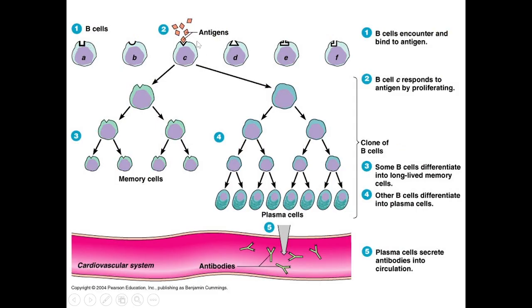So this is shown well here, where we've got our repertoire of B cells that are just in circulation, and the antigen that exists for whatever pathogen is infecting us at that time is only recognized by C. So this population is going to be formed through that division of these cells. So we're going to get a large number of effector cells that are going to get produced as a result of that initial antigen recognition and activation.